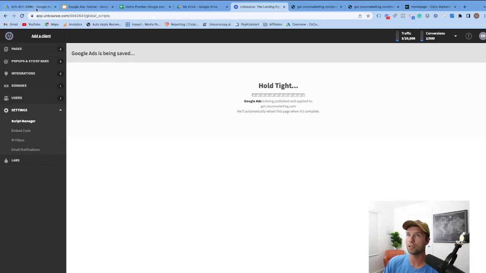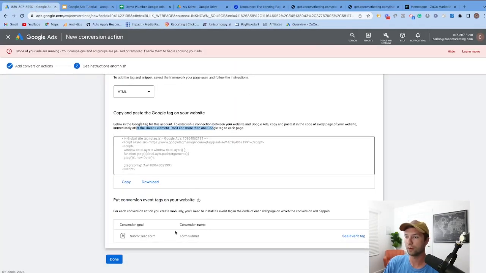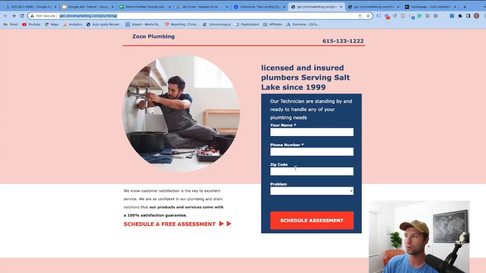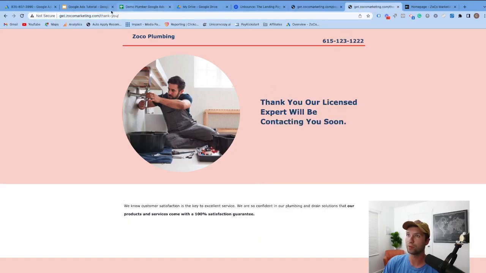That is all done. Now we need to come back over here to our Google Ads account, and then we need to get the actual lead form. So this is just tracking the page view, but now what we need to do is grab the actual conversion event and put that on our thank you page. So when somebody comes to my page right here, here is the form that they will see. After they fill out that form, you'll notice that they'll get redirected to this page right here, which is the thank you page. And this is the same steps you would do on any other website as well, whether you're on Unbounce or whatever it may be.